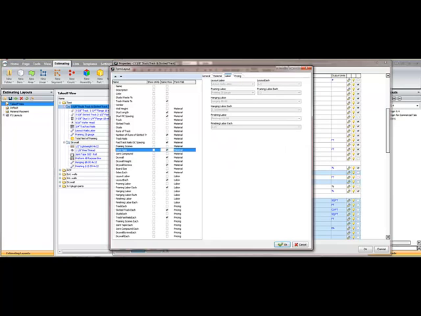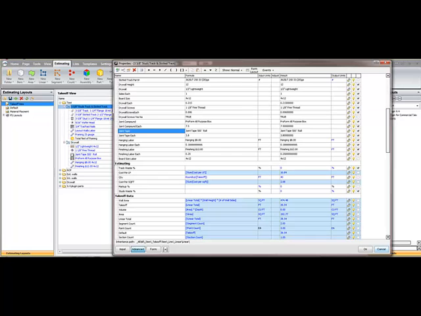Go to the labor here and just click the first one and then every other one. And then the pricing the same way. Go down here, click the bottom one, every other one, and that's good enough. Say OK and OK.